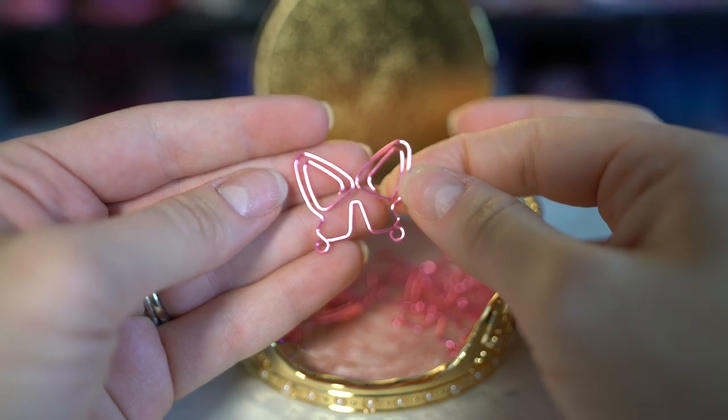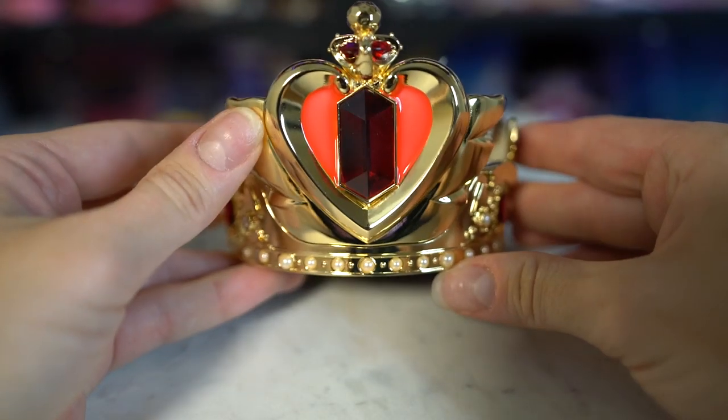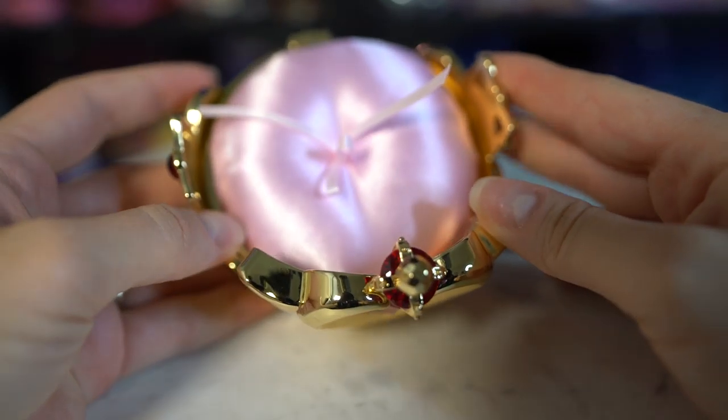So this is the antique style clip case — it's the Serenity Crystal Tiara version. There have been a couple of antique style clip cases in the past for Sailor Moon; I believe they did one with Helios's item as well as the Holy Grail. This is the first one I decided to own. So I'm going to open it, see if the packaging is broken, see if the item is broken. I'm not as worried about the packaging as I am about the product itself. It's definitely got plenty of packaging on it. This is really pretty in person — wow. So it comes with some really cute fuku bow clips which you can store inside, and it looks like mine came in perfectly working order, so yay! This is way prettier in person than I thought it was going to be, and it's very heavy.